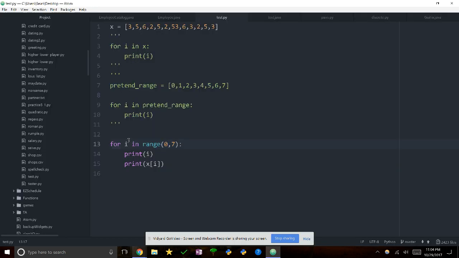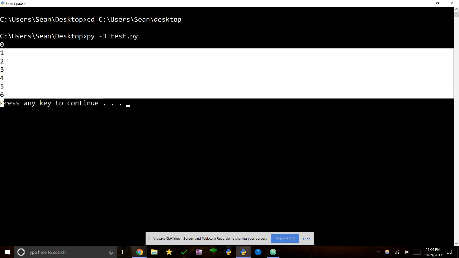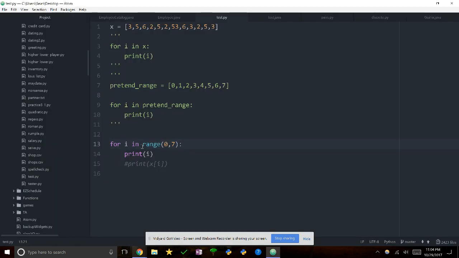All right. Now we're going to do for I in range 0 to 7. I'm going to comment this out quick. We're going to print I. So what is I going to be? Well, it's going to be 0, 1, 2, 3, 4, 5, 6, 7, right? Because this is basically what this is. So if I print this out, there we go. We got these values. Sometimes you basically want to do the thing we were doing here, where we're printing out each value in a list, but we want to use this range here, and there could be various reasons for that. I'll let you think about that.